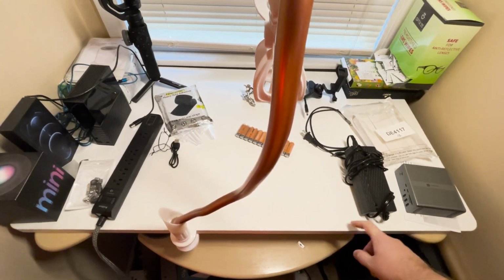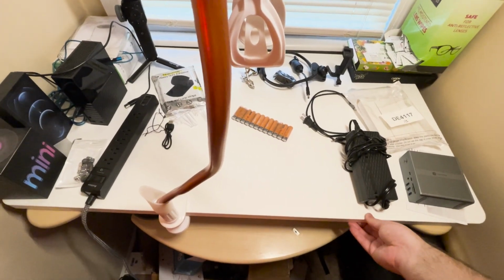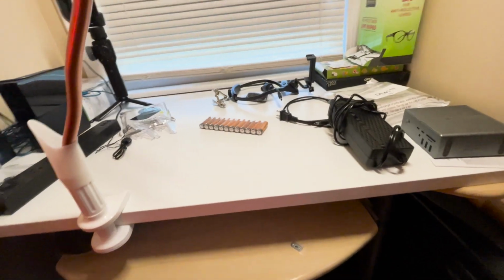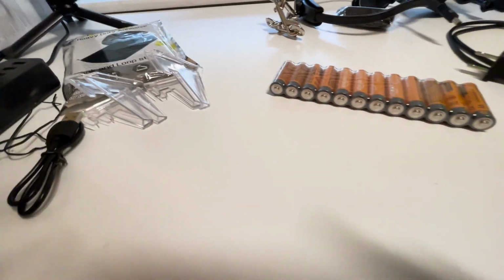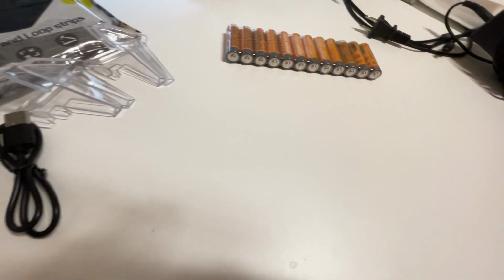The tabletop does work with lots of different ones. It's got a good amount of weight to it, so because of that, it's pretty solid and it's not going to move around on you easily. And you can see there, I went with the solid white for my videos, and yeah, I really do recommend it.